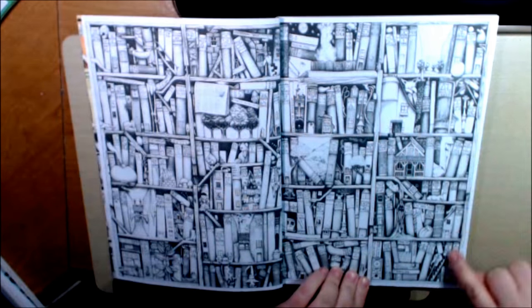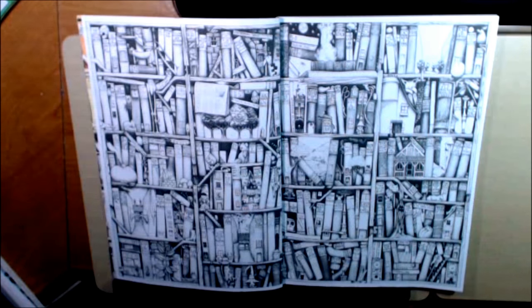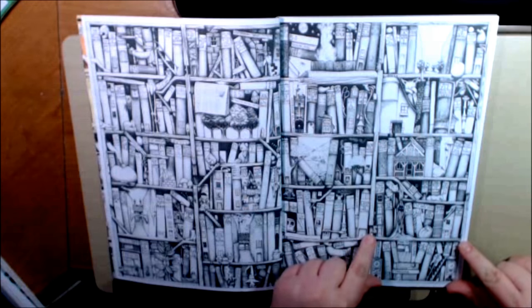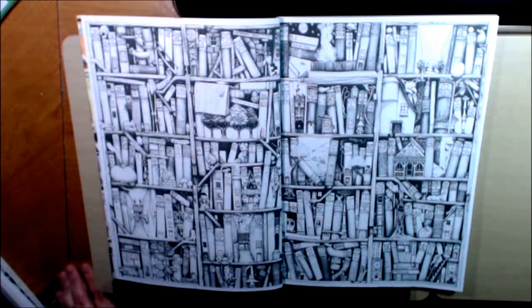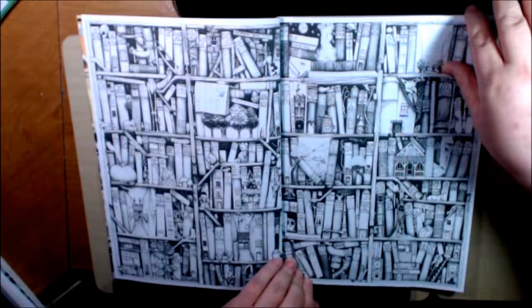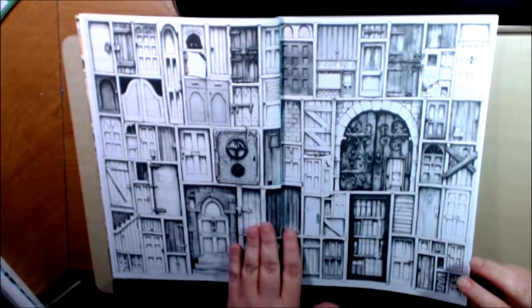I first colored in the frame one night — it took me the whole night. I colored in everything that looked like wood. The next night I took a corner and just colored it in, then took that same color and colored everything I thought would be green. Then I took the next color and did the same thing — one color at a time. That was my process. It took me a couple of weeks, but it was nice.